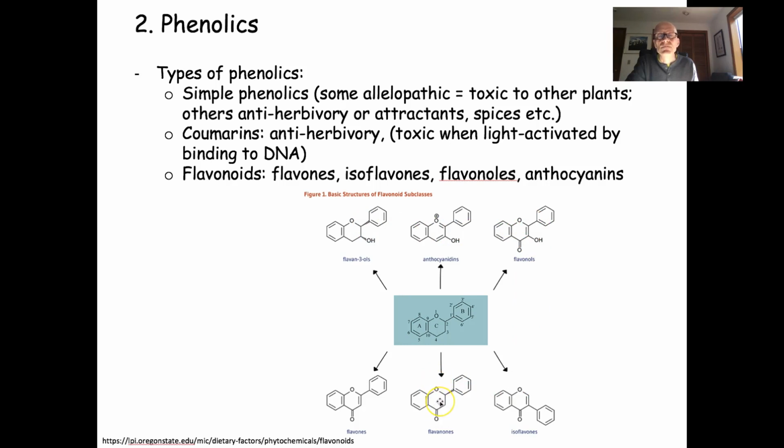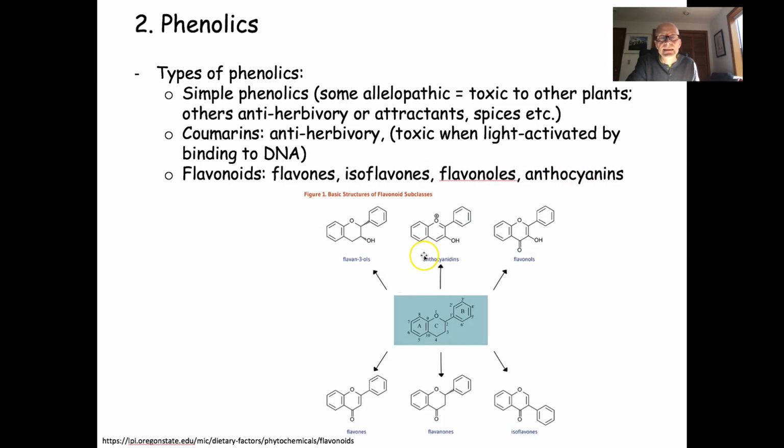But there are differences, right? Differences with respect to how many hydroxyl groups, where the hydroxyl groups are, where this third 6-member carbon ring is located, whether it's pointing up or pointing down, if you will. And so that is what gives them the different names, so the different subcategories of flavones or isoflavones or flavonols or anthocyanins, and then there's several more. These are the 4 that we'll talk a little bit about.